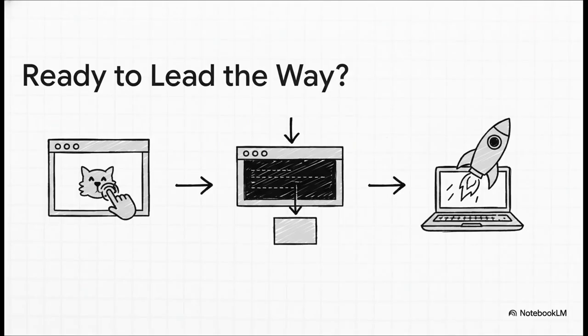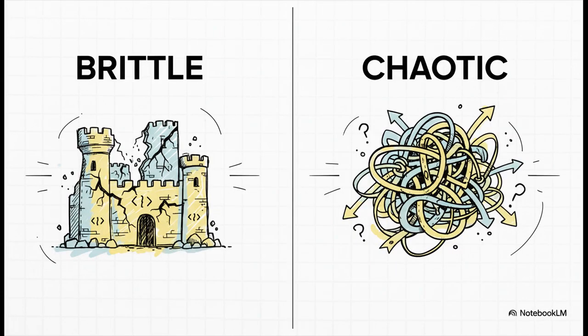So, if you're ready to get ahead of the curve, the next steps couldn't be simpler. You can open the GitHub repository right now, install the package with that one command we showed you, and then just try the code-based summary SOP on one of your own projects. See for yourself. Things are moving at an incredible speed. In a field like this, you really can't afford to get stuck working with last-generation tools that are either too brittle to be useful or too chaotic to be reliable.